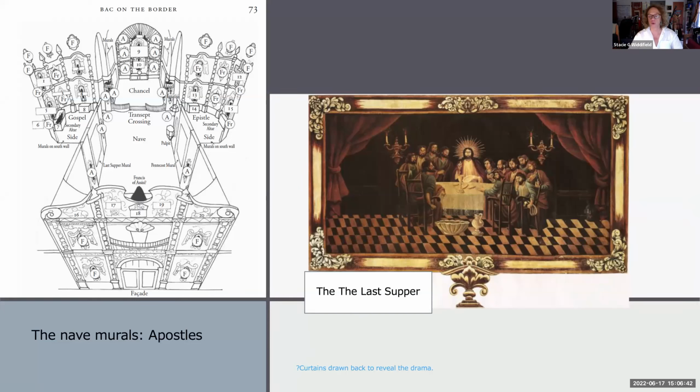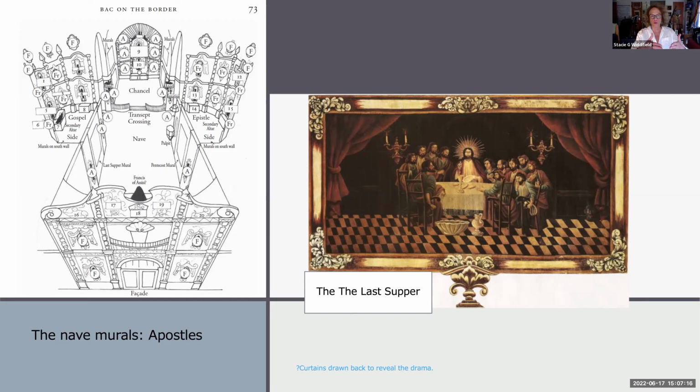That's a very Baroque kind of device, the drama, the theater behind those curtains. One of the things you'll notice, and keep in mind, is that almost everywhere you look at Xavier are representations of cloth and textiles surrounding statues, in this case inside the scene of the Last Supper. That's an interesting idea too. If your students have seen Leonardo da Vinci's Last Supper, you can talk to them about a comparison there.